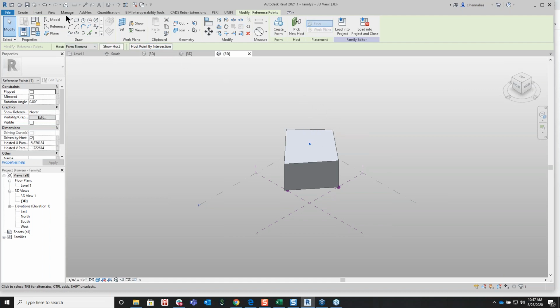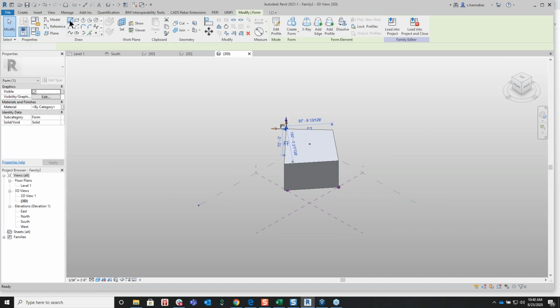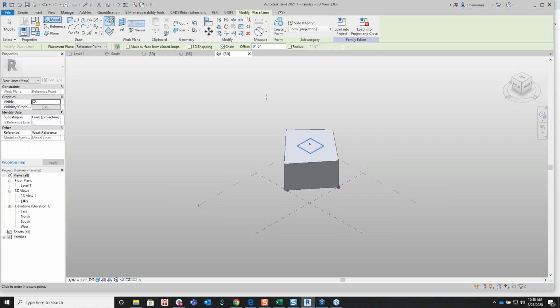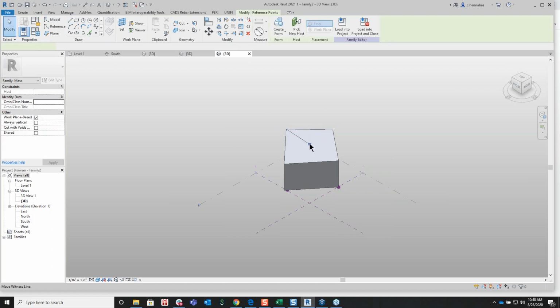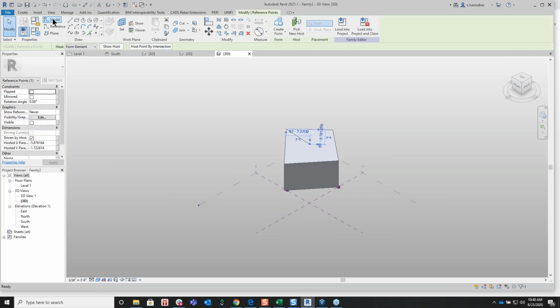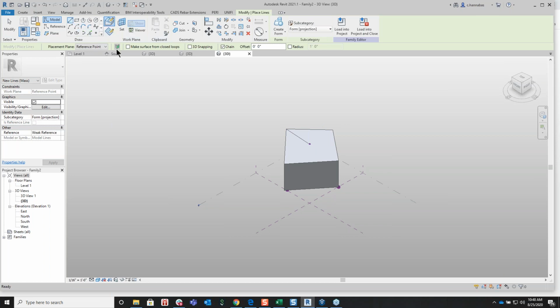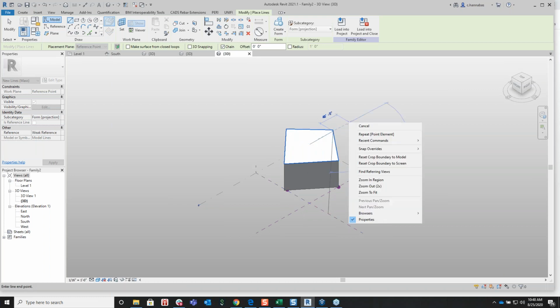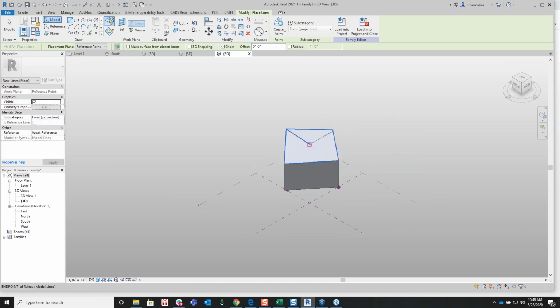Then what I would have to do is create lines to join up each one of those points. Oops, sorry, I didn't get it. Oh, model. There we go. And then I would create these and allow me to go through. Oh, I forgot. There we go. Okay. So then I would go here like this and create each one of these to the corners. And then I would create from there to the corner.